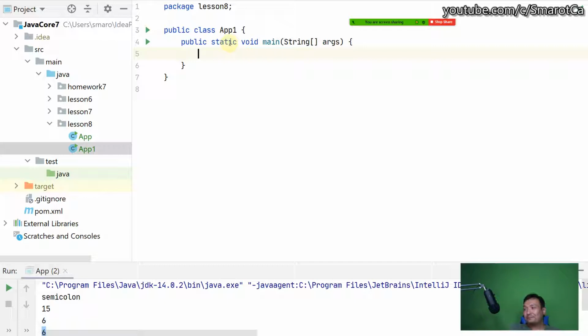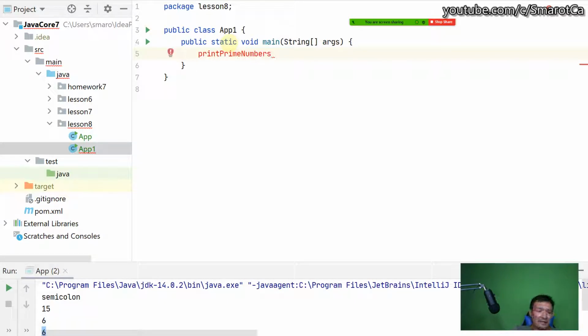Okay, let's try to get prime numbers. I will create a new function, get prime, not get, print. It will print. So I do not have any return type. I am just printing it out. Print prime numbers.